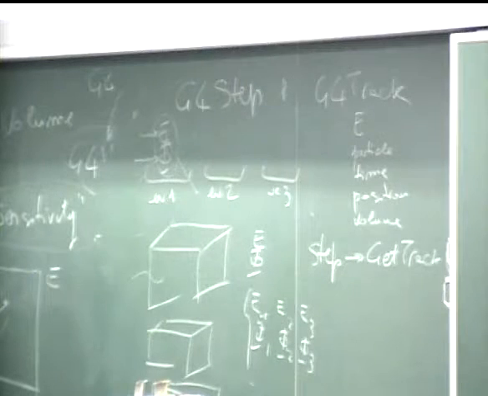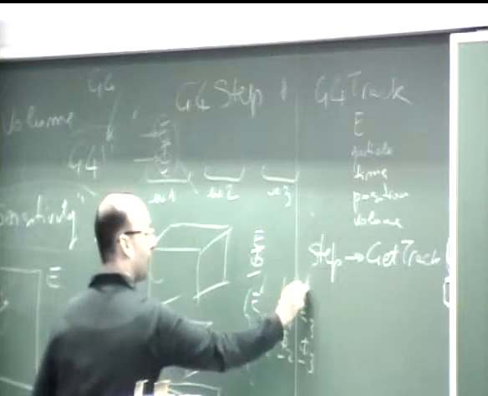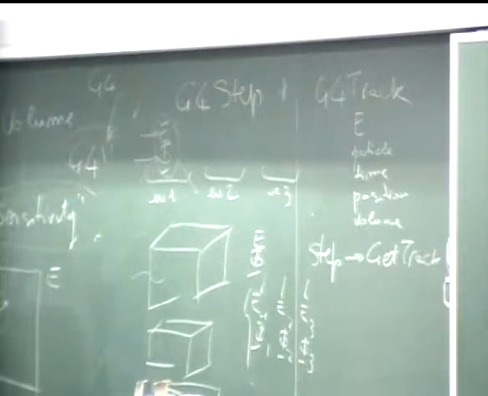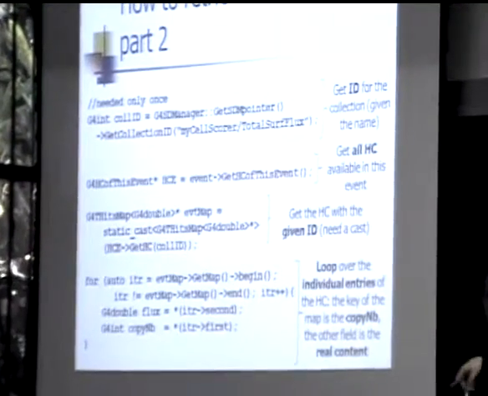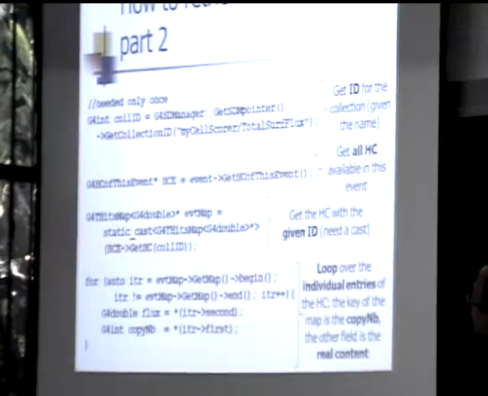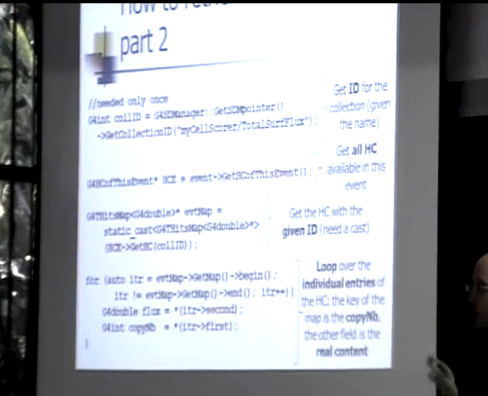Remember that the sensitivity is attached to the logical volume, not to the physical volume. So you can have many copies of the same volume within the geometry. So this is what this is. This is a loop, and this is actually looping on the copies. So in the easy case, this is not a loop. You have only one entry. So this is E and phi. In the most general case, you have a loop because you may have many copies. So this is more or less copy and paste.